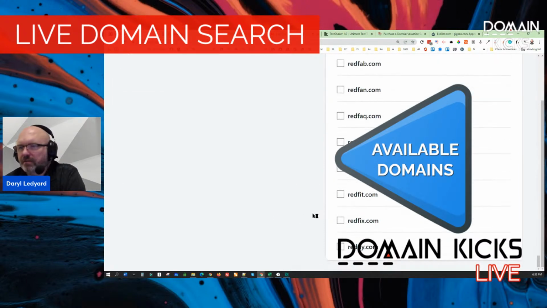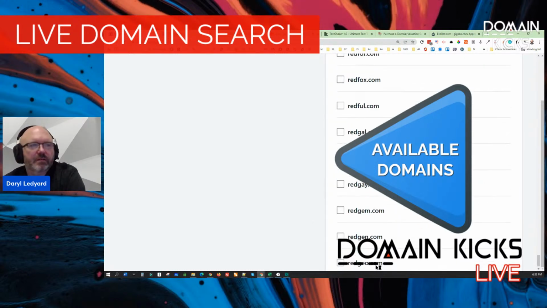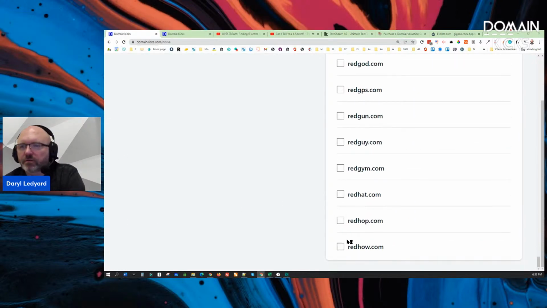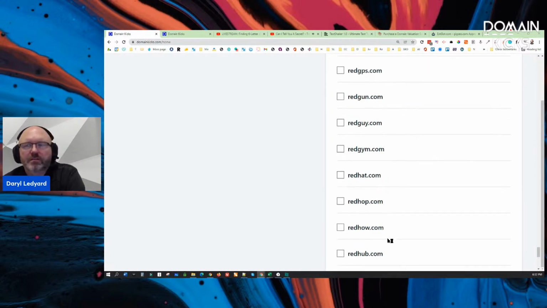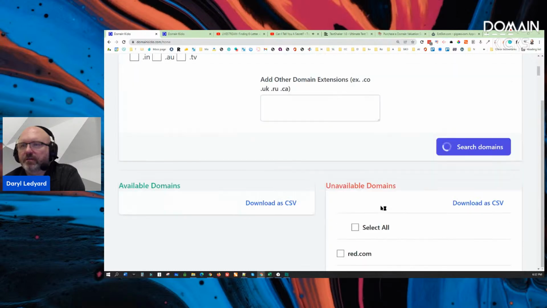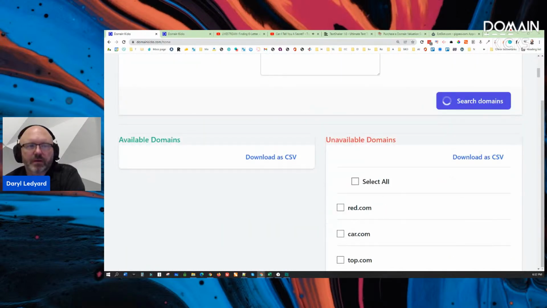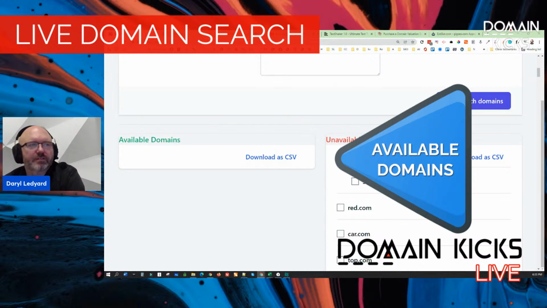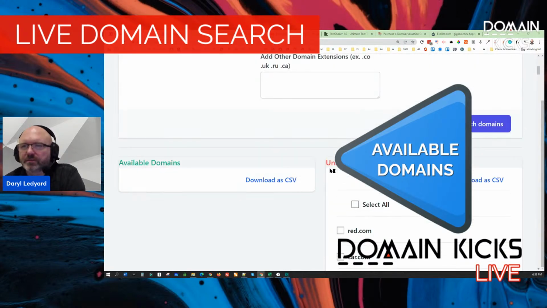See where we're at. There we go. These are all keywords that are taken down here. I know my arrow is over it. Let me see if I can get rid of that. So if you go down here, you can see these are all taken. Okay. So there's a lot of things that start with red that are taken. But let's see what shows up as available. And maybe nothing. We shall see. All right. Patience is a virtue when looking for domains.